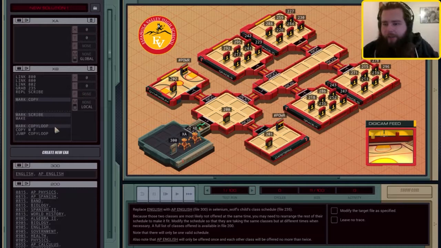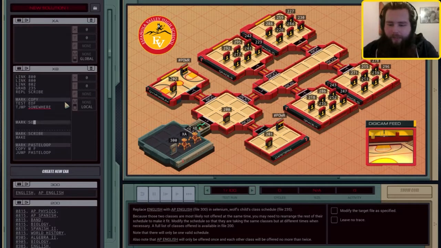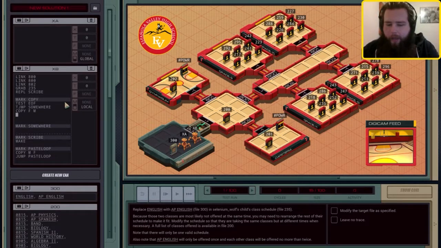This one, actually, I shouldn't call it copy. I should call it paste, otherwise it's going to freak out. Paste loop. That's cool because we've got a copy here. Okay, and then what this is going to do is test EOF, and if true, it'll jump to somewhere. I don't know where yet. We'll create a mark here called somewhere. Otherwise, if we're not at the end of the file, we're going to copy F to M and jump back into copy. So we can just do that all the live long day until we reach the end of the file.